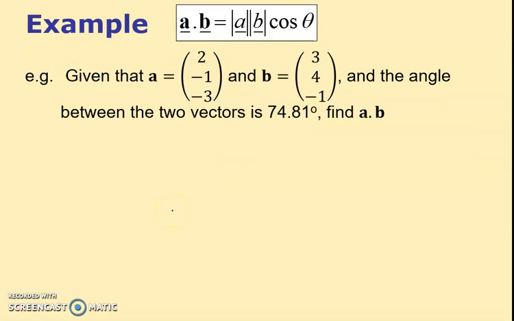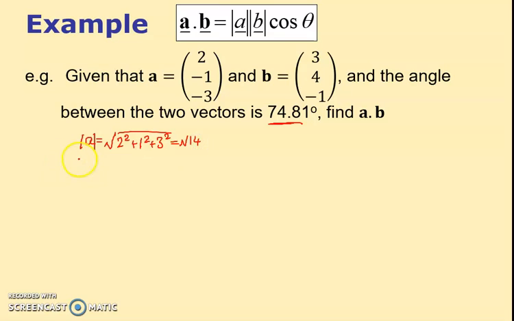But when you've written all that down, you get examples like this, which are really okay. It says, given that vector A is this and B is this, and the angle between them, they tell us as well, they want us then to find A dot B. First of all, the rule says we need to find the magnitude of both vectors. So let's find the magnitude of A, written usually with the 2 lines around it. You do Pythagoras: it's 2 squared, ignore the minuses, plus 1 squared plus 3 squared. That's root 14.